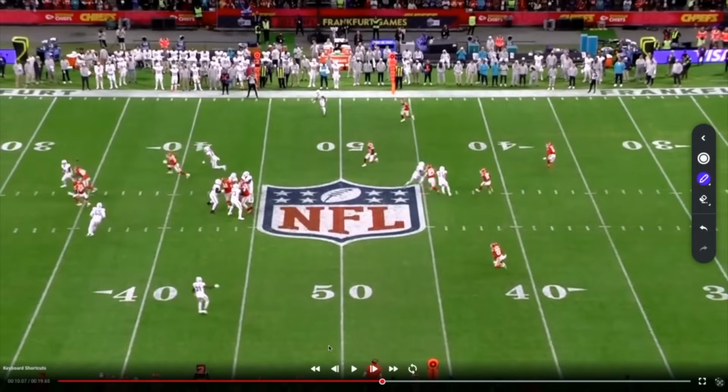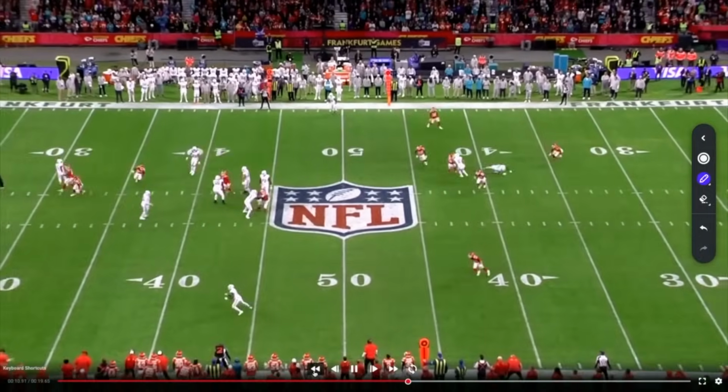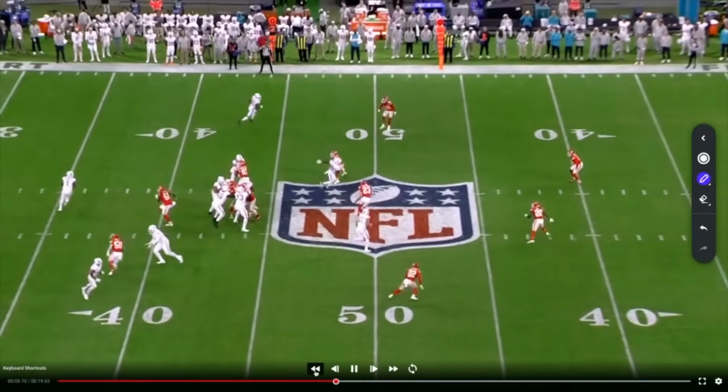Settle in, turn, and know where your guy is and just put it on your guy and do something positive with the football. It doesn't have to be a big play when they're bringing pressure. We just want a positive play. But you get pressure on Tua.